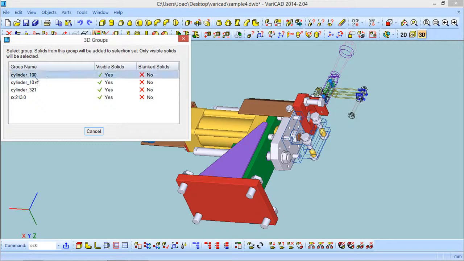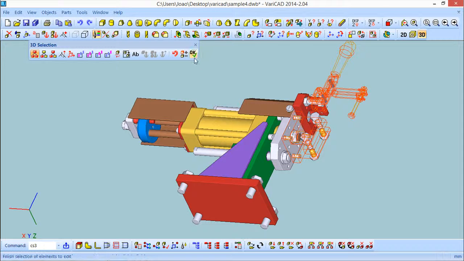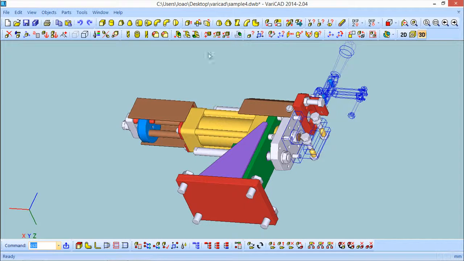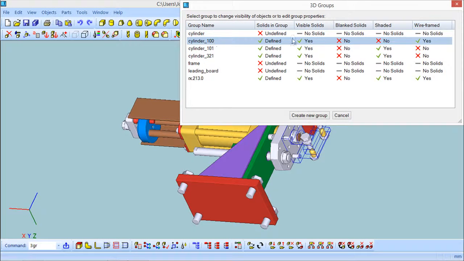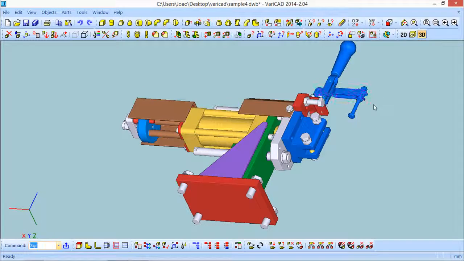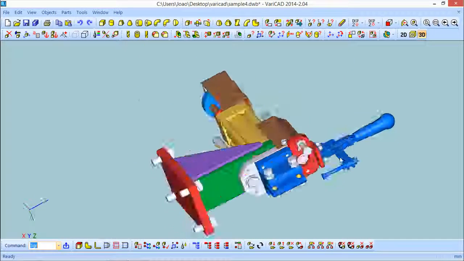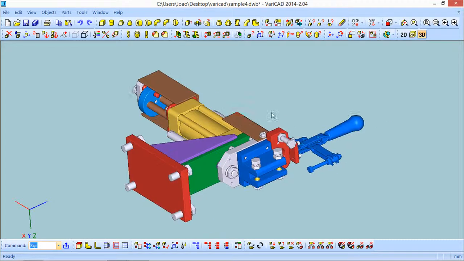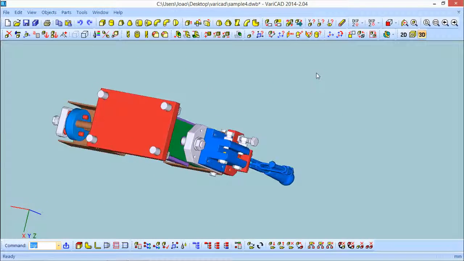So I can select one of the groups, I would say cylinder 100, and say OK. It is not shaded, but I can do the shaded. The icon is this one. I can do the shade solids. Okay, you see that the color was changed for all the entities of the group.